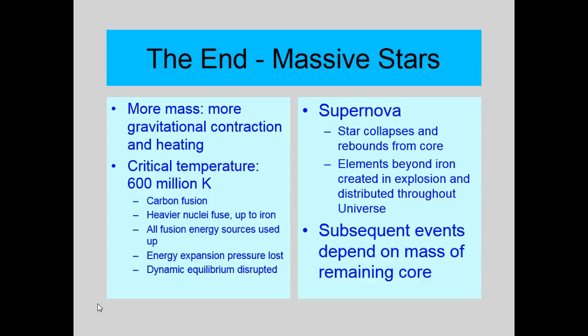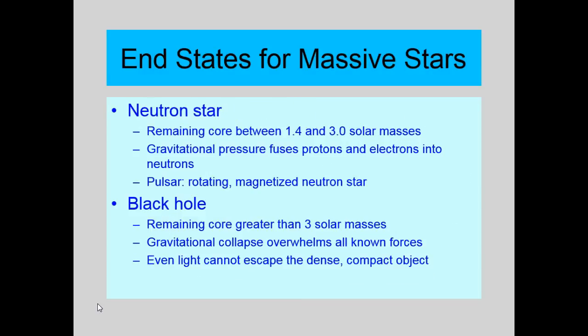Now this was the whole mass of the whole star. If it was big enough, you get carbon fusion that leads to heavier elements up to iron, and you get the supernova, and that huge collapse and rebound, that gets elements greater than iron, beyond iron in the periodic table. And then what happens next depends on how much mass is in that remaining core that's left there. Things have blown up like crazy, but you still have a lot of mass there. So we have two more divisions.